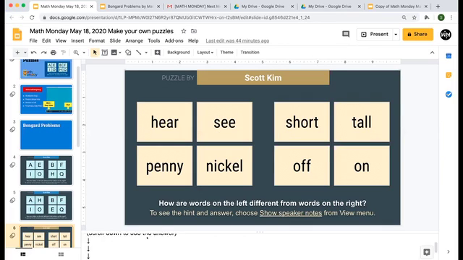Do you add them up? Nope. That one's too easy. I'm looking for a property that's true of all the words, every single one of the words. And the property that's the same in all the words is that they all have the letter E. And the answer's down here.